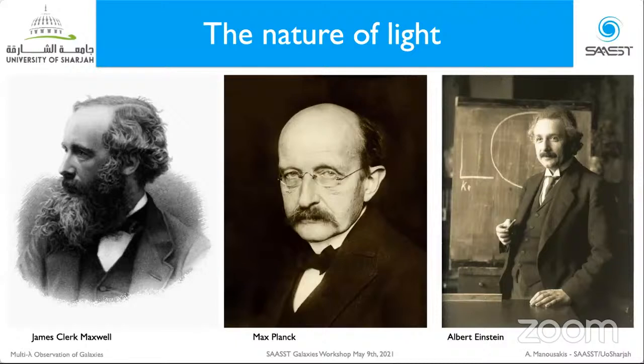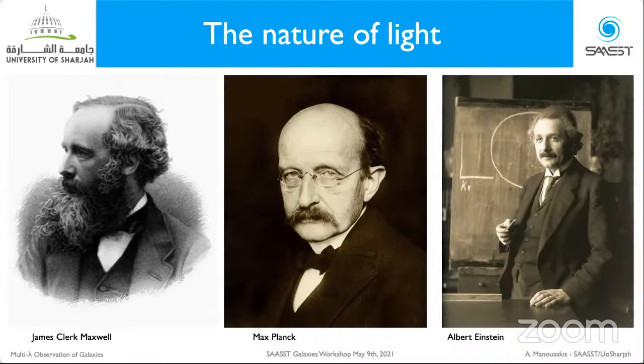Historically, people started studying light very long ago with Greek philosophers, and also with the contribution of Arab polymaths like Ibn al-Haytham, who was one of the very first to study systematically the nature of light, and not only the nature of light, but also the instrument that we interact with light, the human eye. He was able to understand that the reflection of light from an object can give us the impression of the vision of these objects, before we moved on to further study light with more modern physicists like Newton and Herschel, who started to understand light using prisms and so on.